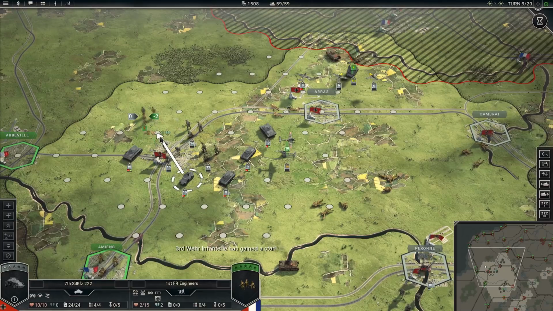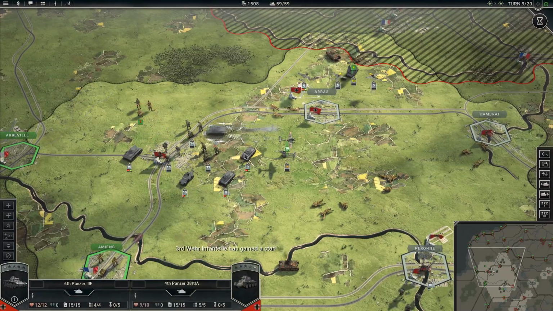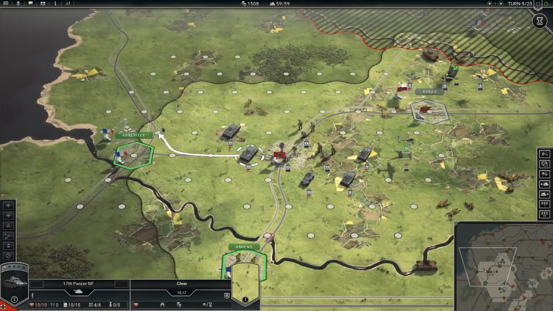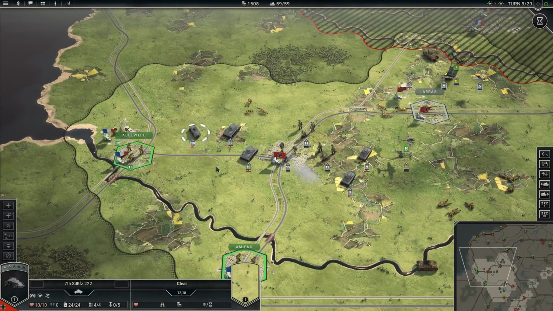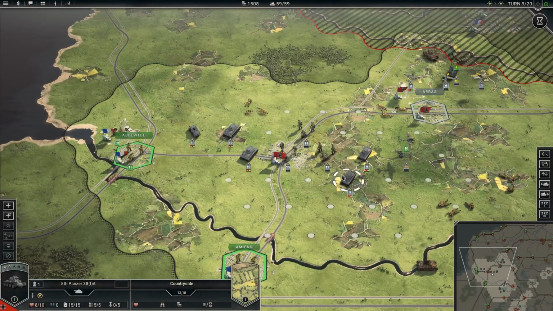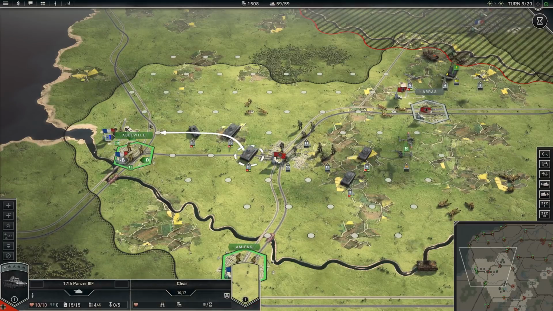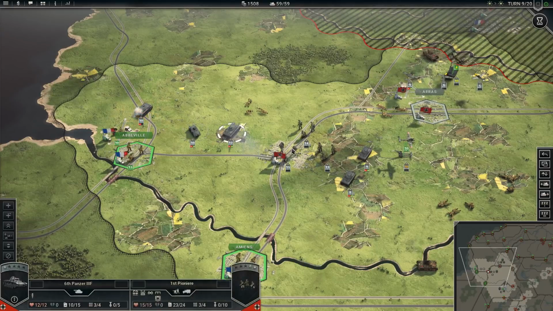Our infantry pursued. Our armor swung west. Knocked them out. It's an overrun, but he's already used all his movement points up. My recon car will swing west to get a better view of what's at Abbeville. Alright. So let's move this armor north of the town and attack the enemy anti-aircraft guns there.